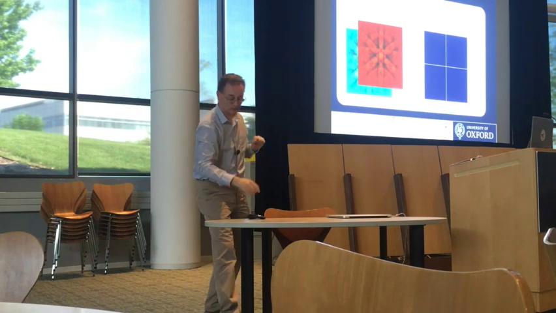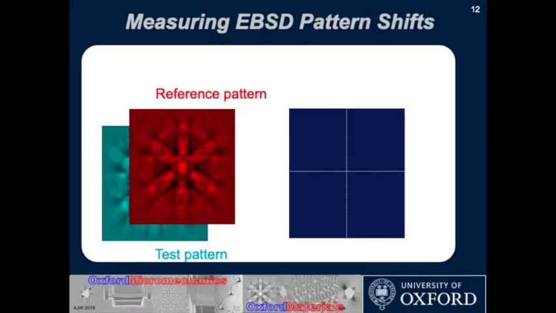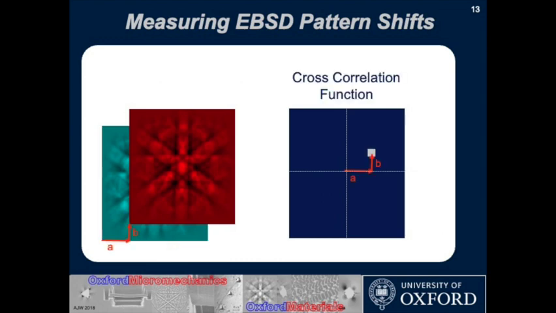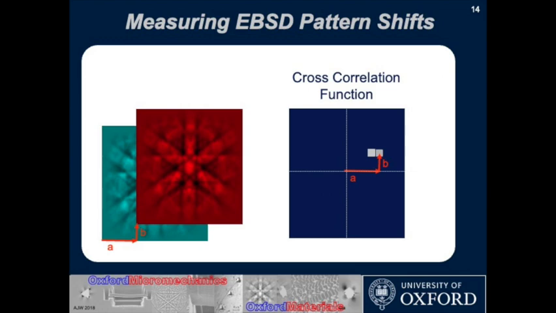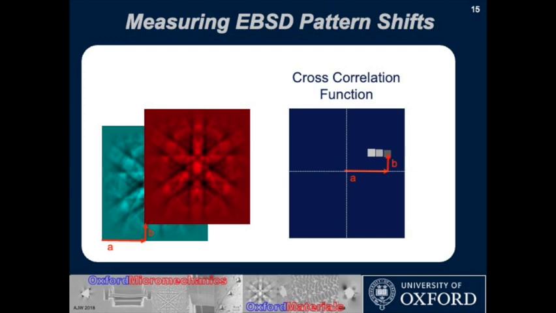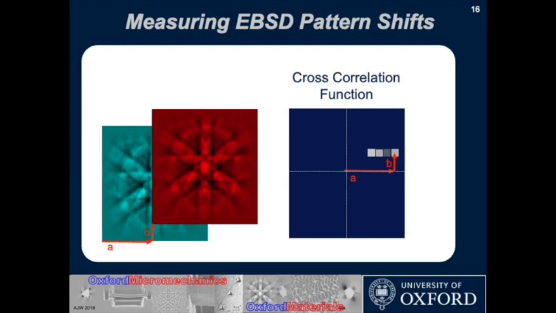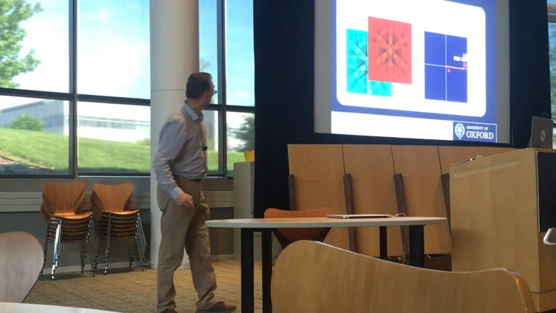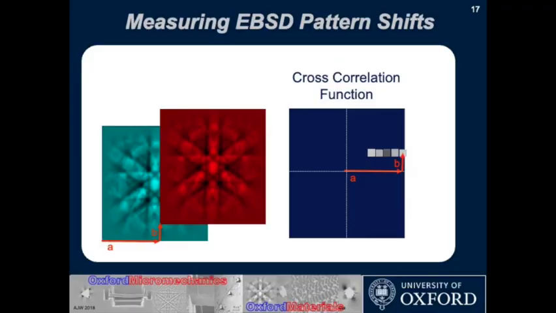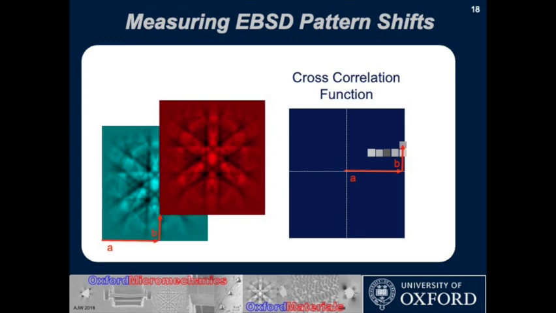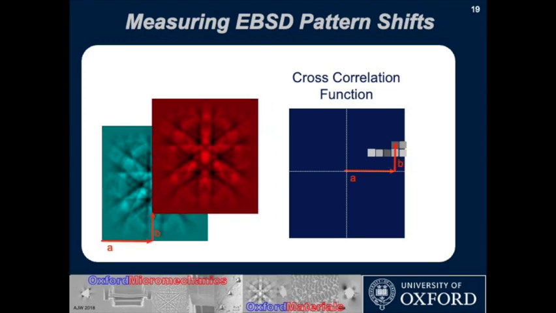Okay? And then I'm just going to plot how well they match together as a function of the shift of the green and red ones over here. So you can imagine having some score in here that says how well they match now. What if I move it over a bit, what if I move it over a bit more, again and again, if I move it up. And you'll see how far I got before I got bored with that animation. And move to the cross-correlation function.